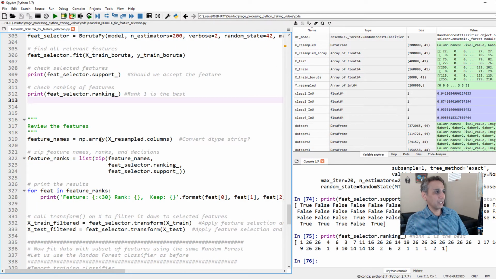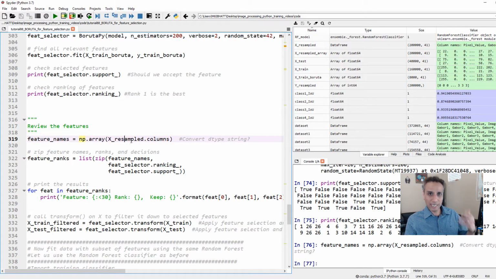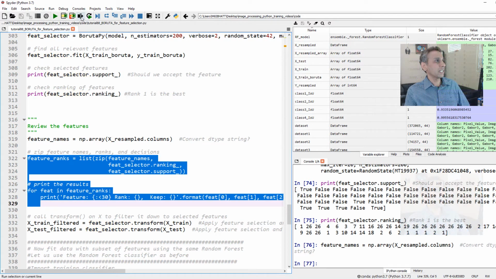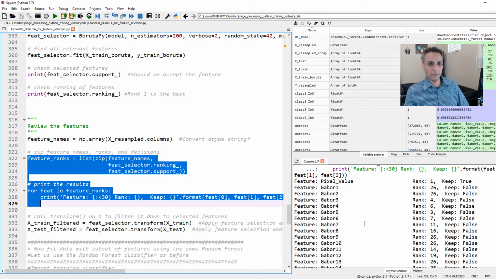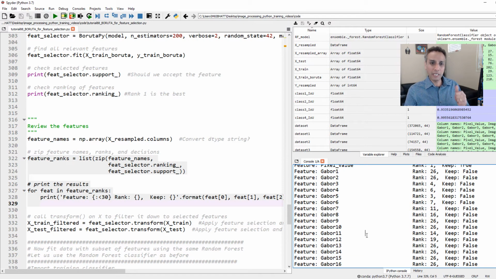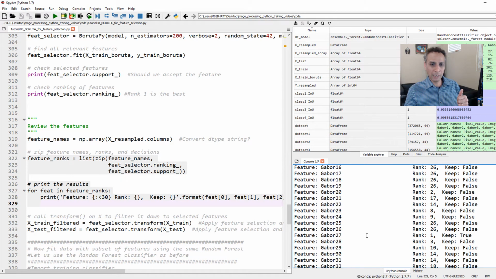So let's write these ranks against the feature names. So let's go ahead and get the column names from our resample and map the column names against our feature ranking. That's exactly what we are trying to do, and go ahead and print it. So let's print these so we can go through these and see which ones actually work. In my example, pixel value seems to be rank 1. It's very important, obviously. Pixel value always will turn out to be very important. Most of my Gabors are useless. Like I said, if one works, I'm happy. Yeah, Gabor 27, that one is working.